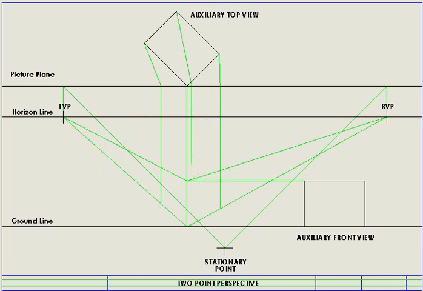I'm already seeing a box shape form, and what I want to do is also take my construction line from this intersection point over here, which would be the top point of that corner over there, and the bottom point of that corner over there as well. Remember, that was representing 2 points, a top and a bottom. Well, there they are, a top and a bottom. So I'm going to take this top point over here, and I'm going to project it back to my left vanishing point. And so this point here also represents 2 points.